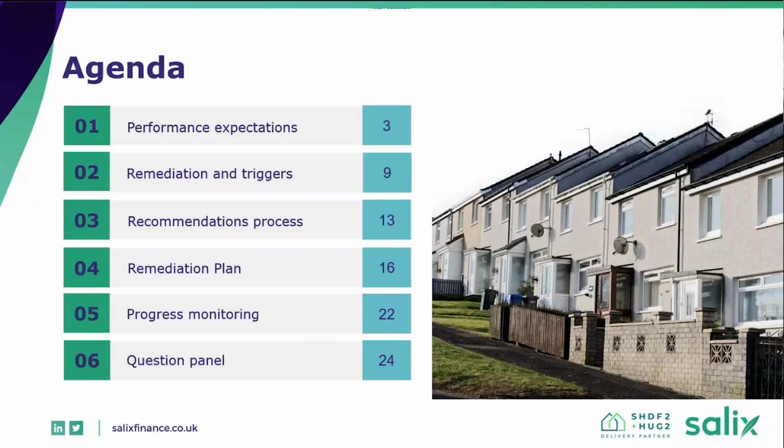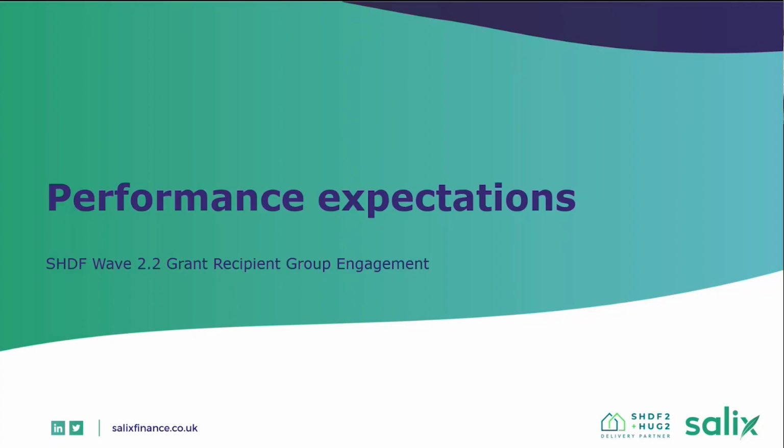So that's what we're going to go through today. Performance expectations, remediation and triggers, what that recommendations process will look like if we do need to go to remediation, the remediation plan, how it's put together, how that progress monitoring for remediation activities is dealt with, and then finally we'll close off with the Q&A panel. Next slide, please. So yes, with performance expectations, we'll look at the customer journey as the first piece.